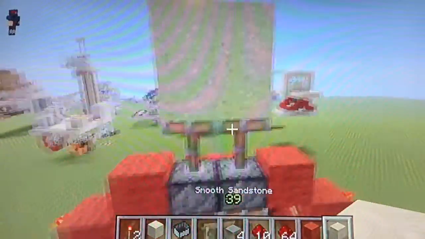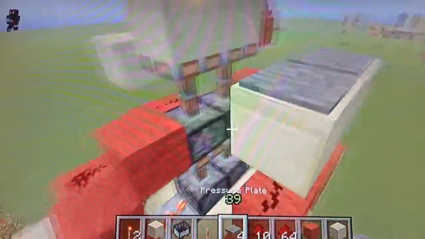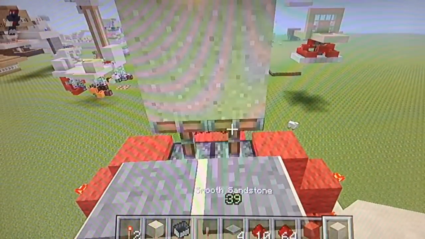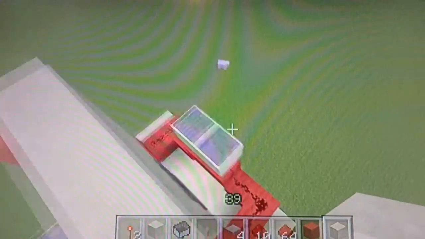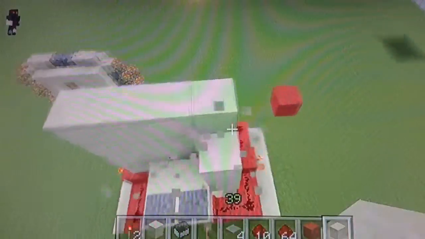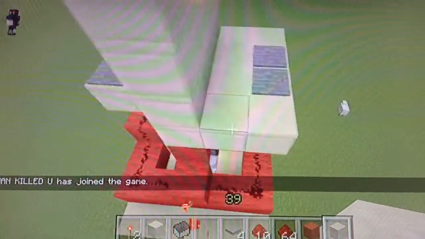So now you put in your floor. Now you want to put your blocks on top of the redstone dust, like that, and put your pressure plates down. And now go ahead and just tidy it up. Make it look a bit prettier. Like so. And guys, you're now done.